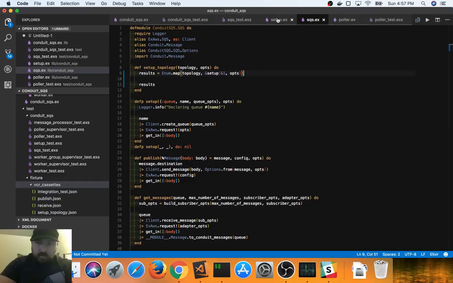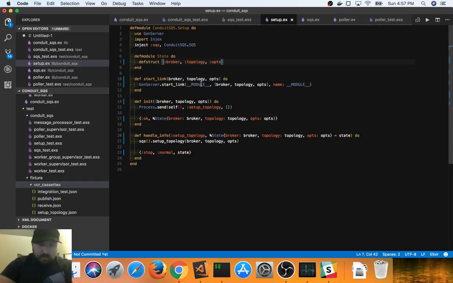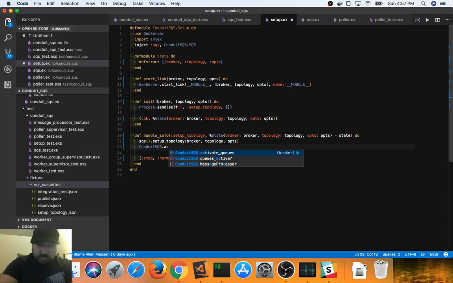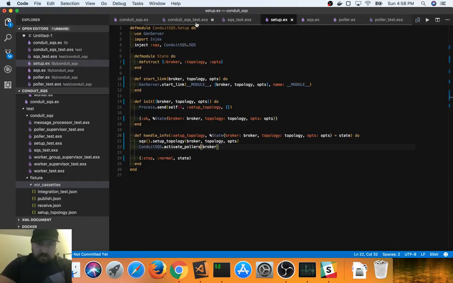And then inside of setup, after this runs, we just want to call ConduitSQS.activate queues broker. Actually, let's change that to activate polars. So we can fix that here.